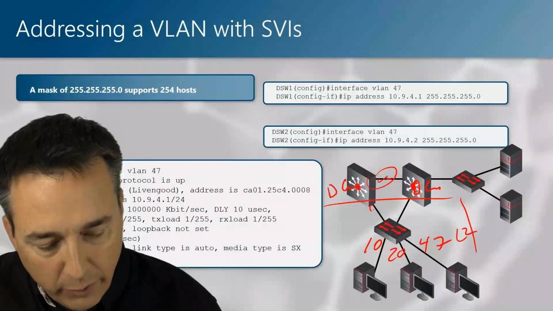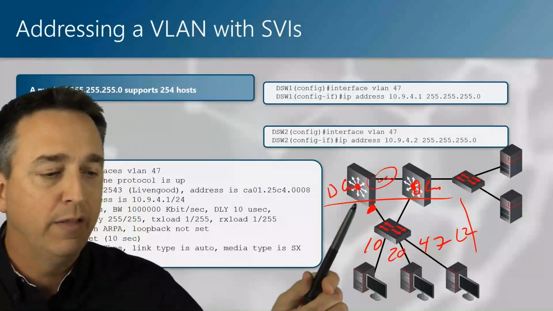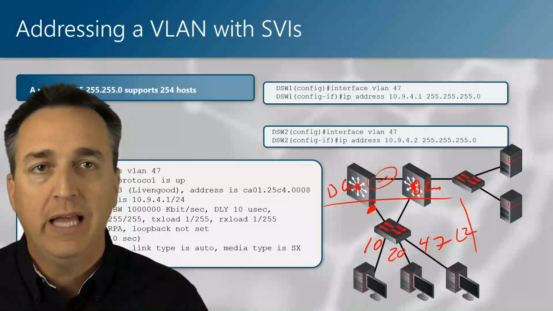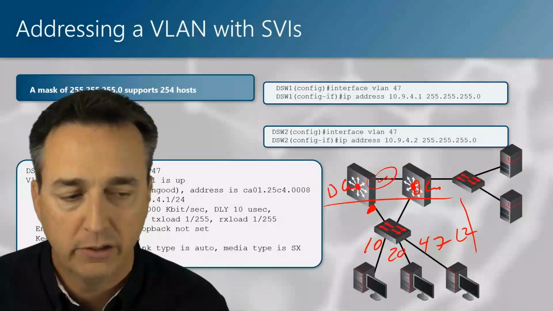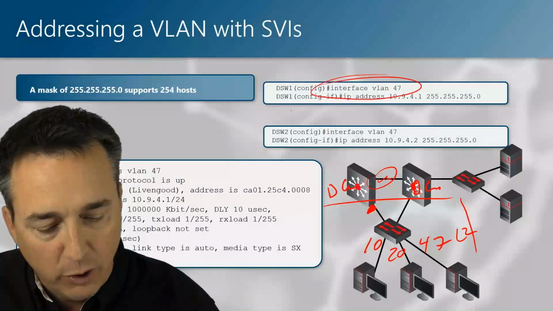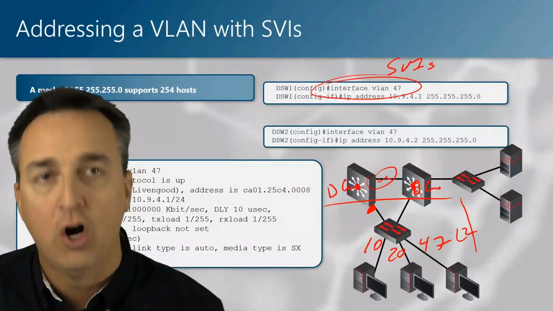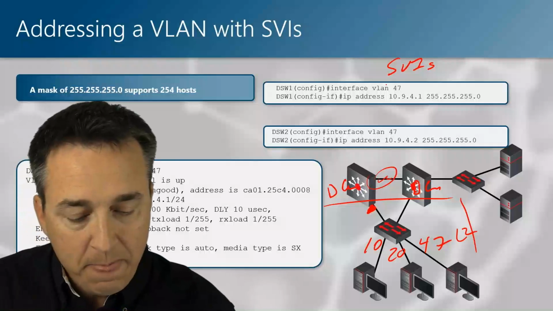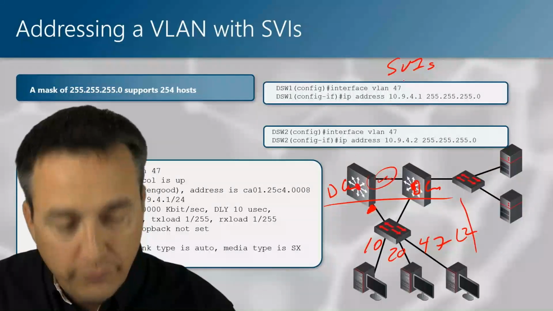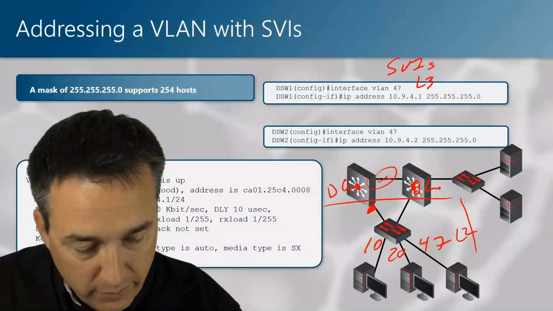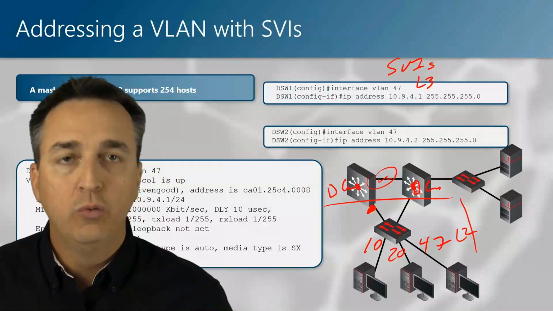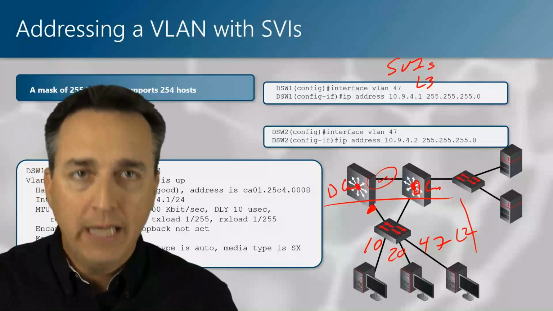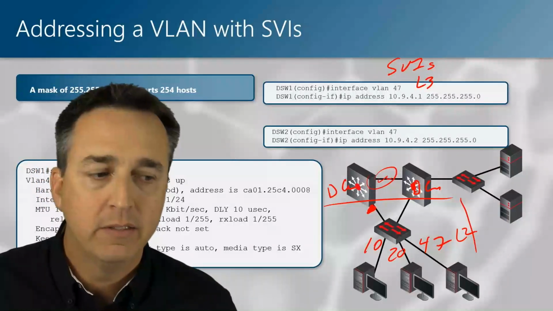The thing is, you can't configure it on the actual port, because if I configured it on the actual port on this, then what happens? Well, that would only be associated with one of those VLANs in this case. You can't do sub interfaces on multi-layer switches. So instead what we have is we have these virtual interfaces called SVIs. That's what they're called, switch virtual interfaces. So interface VLAN 47 in this case is a layer 3 interface that can be utilized to route traffic in and out of the subnet associated with VLAN 47.